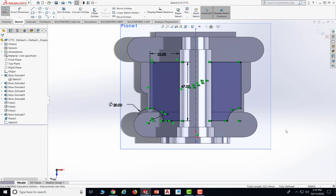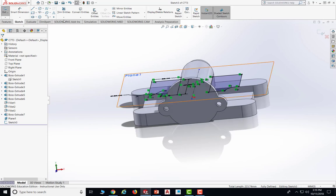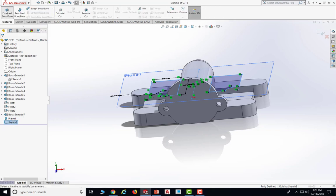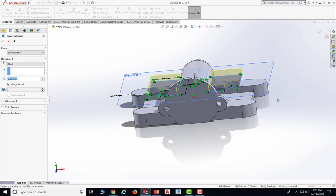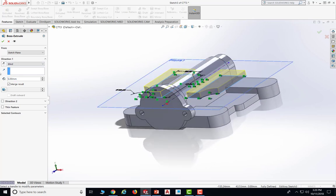And now we are going to extrude those parts. Okay, so it's on the top plane. We are going to extrude them. So we select sketch 3 first. Sketch 3 first. The features, extruded, then going down. So this is the height, this is the wrong direction actually. So we flip the direction.